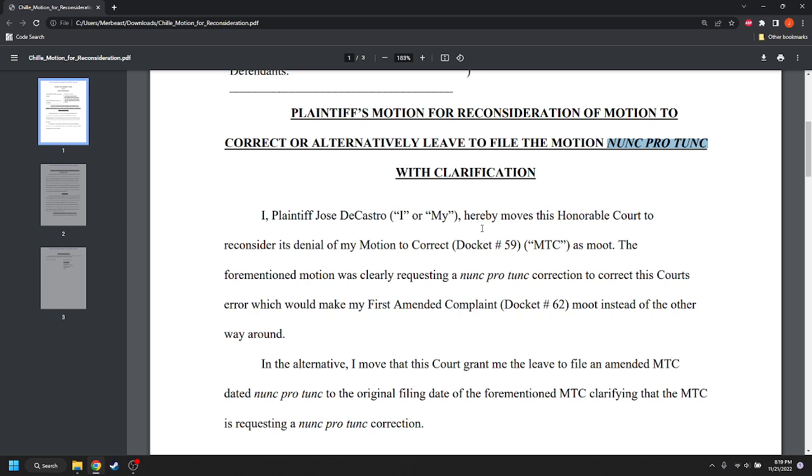So his motion to correct the record was requesting that the court essentially backdate that notice of voluntary dismissal to the 6th, which would give it the force and effect of dismissing the case without prejudice. Now, once he filed his first amended complaint, which was stupid of him if this was actually his plan, the court was like, oh, you're telling the court by filing your first amended complaint, which you didn't have to file.